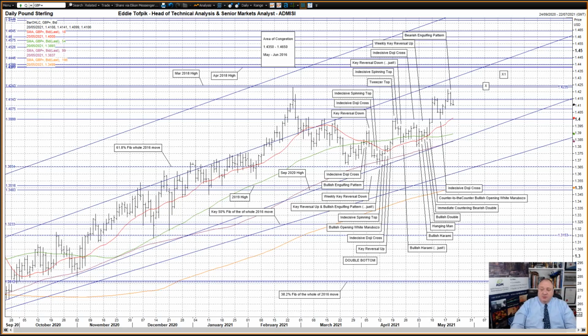Overall, we're still in between the lower time below, currently at 138.42, and its long-term partner, the medium moving average, currently 138.38, whilst above we have the middle time, currently at 143.01. Both these times are from the June to September 2020 bullish shift pitchfork. Please remember, this pitchfork has given the bullish angle of attack of this market since September last year. As a postscript, this latest move up can be traced back to the weekly key reversal up made 2 weeks ago. So far today, initially a small reactionary move back up, getting capped by the resistance at 141.43 and then back down again to looking like an indecisive doji cross at the moment.